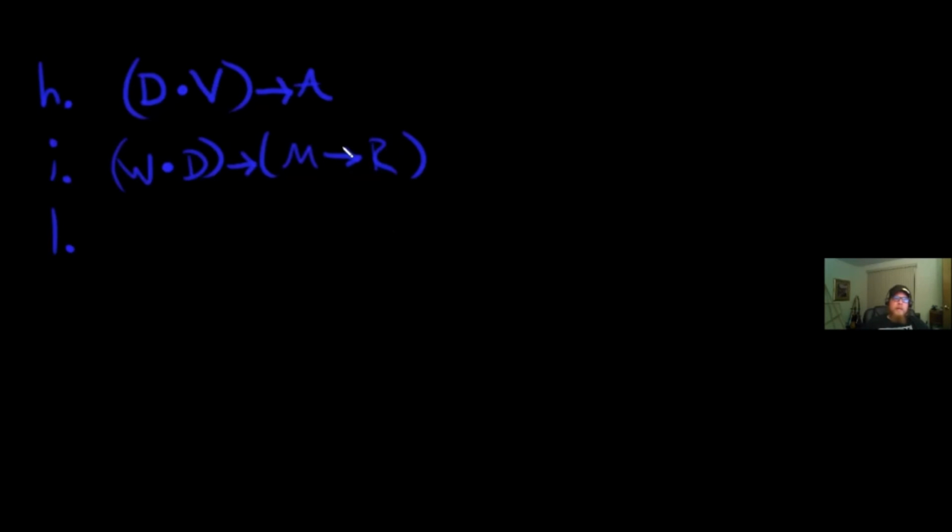Okay, now I'm going to read it back in a little bit more of a conventional way to check it. It's saying this. If the Dolphins win and they defeat the Western champion, then if the game's in Miami, then the runner-up team has beat Cleveland. That's what's being said here.